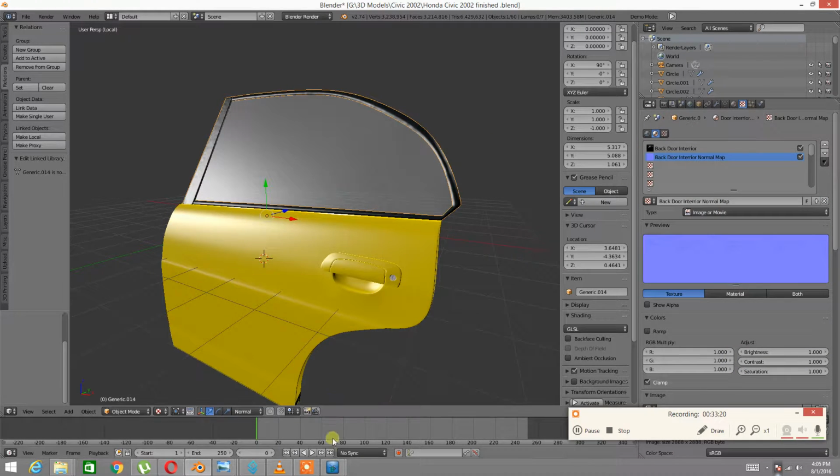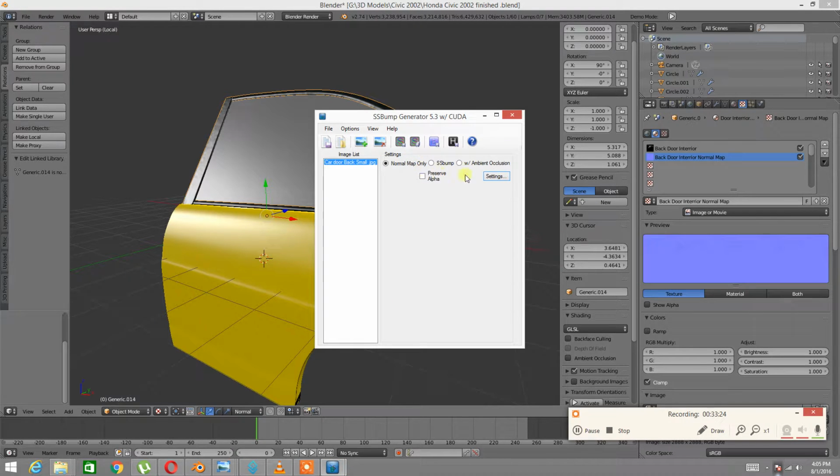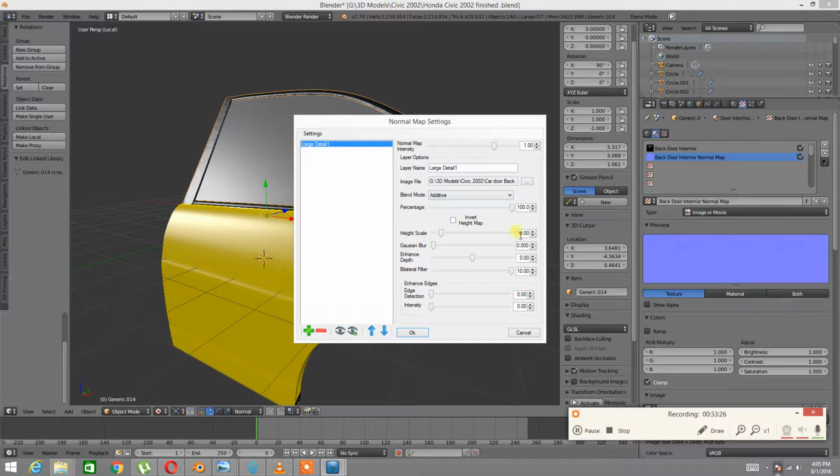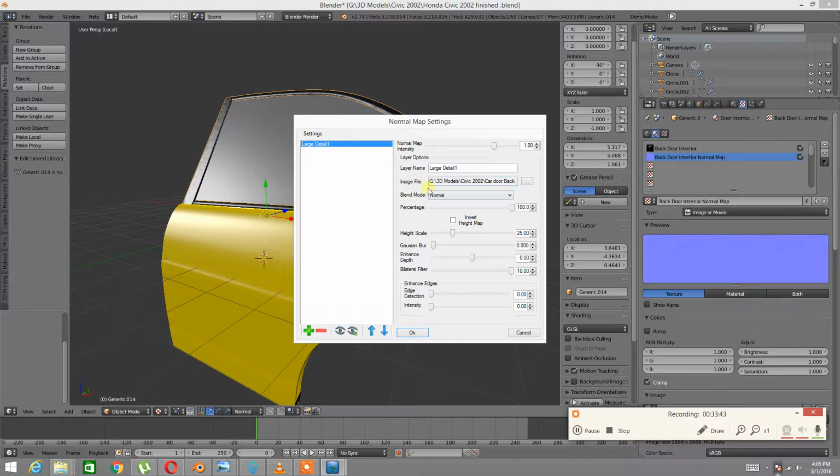So I'm actually gonna go into here, height, and put that to 25 point. And now I'm gonna put that to normal, and I'm just gonna bake that again.